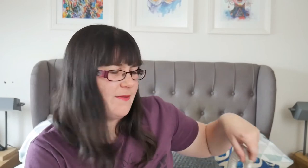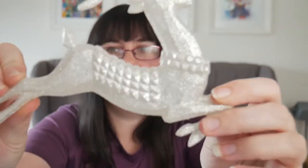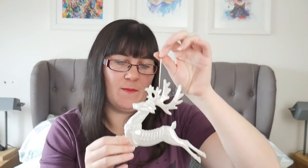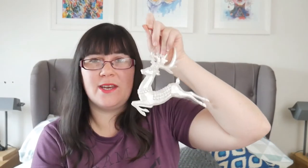I think that was five pound. Then I got this - it's like a proper sparkly reindeer. This is from The Range. I just loved it. I have a real thing for reindeers, I absolutely love reindeers. I'd have my entire tree covered in reindeers if John would let me, but he won't. It's quite big - again you can see that is quite a large decoration. I think it was 3.99 from The Range. I love it. Beautiful.